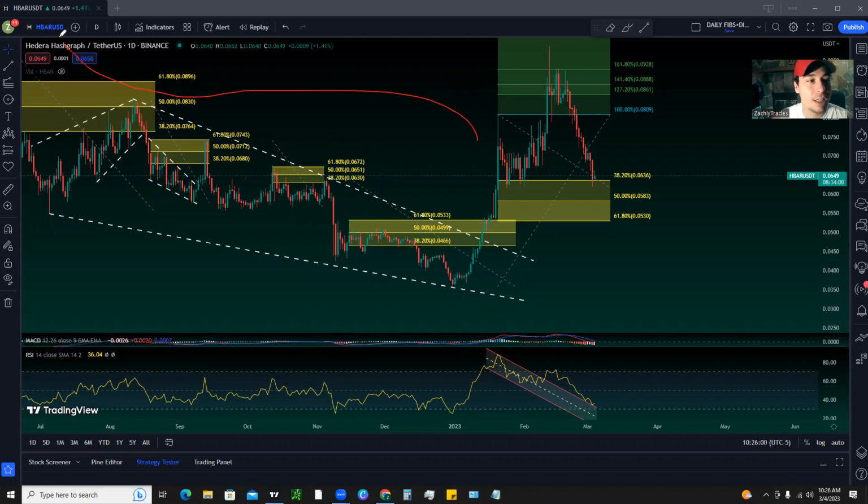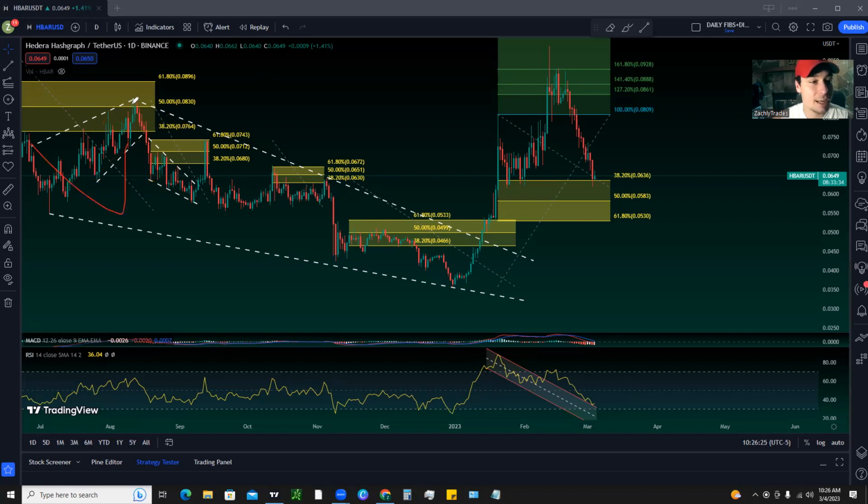We're starting off here with HBAR. Now, one of the favorite patterns that I have is the wedge pattern, right? And there's two different versions, okay? You have the rising wedge and you also have the falling wedge as well. So as we can see, the rising wedge is going to be a bearish chart pattern where once you break this trend line right here, you're going to look for a downside move right around where the pattern began, okay? That's where it's going to play out in a perfect world scenario.